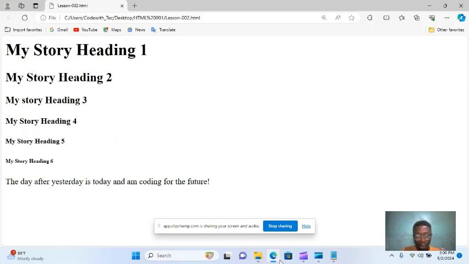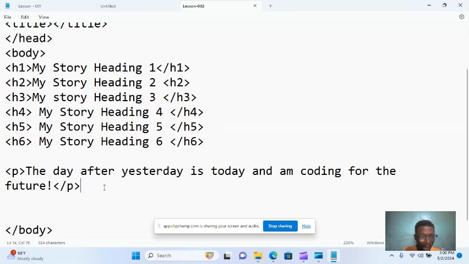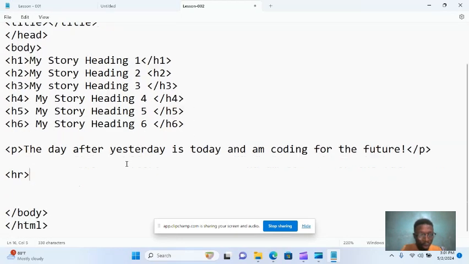So we are going to keep the code up here and use the horizontal rule, which is the hr tag, just like that. It doesn't have any closing tag. Let me reduce my window so you can see what I'm doing here. This hr here is actually a horizontal rule. It's where a horizontal line is going to appear in the browser. That's a horizontal rule. I just want to have a line under what we did, and then we see how best we can get this done down here.